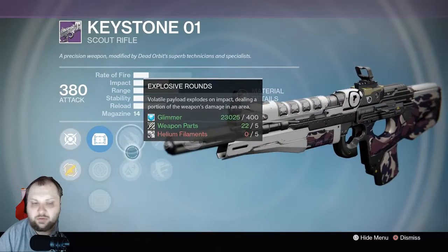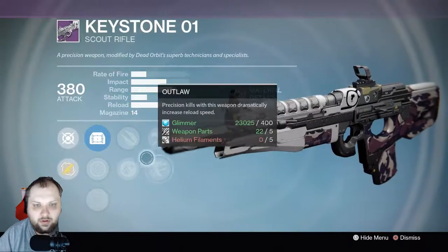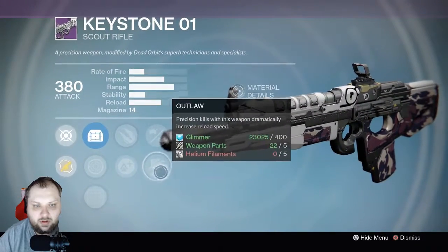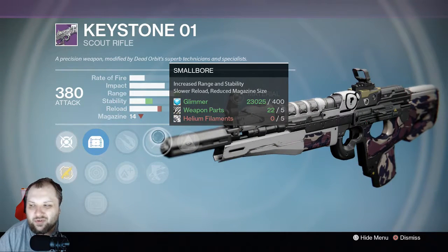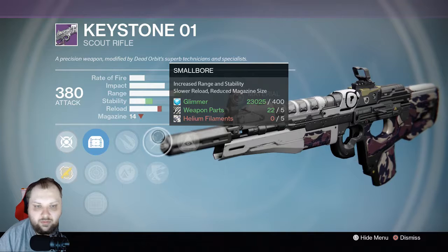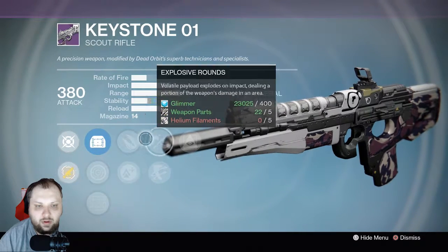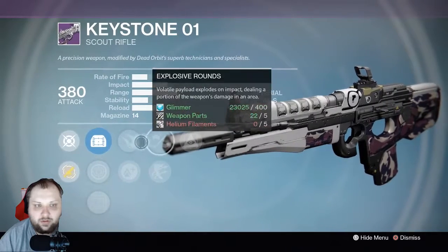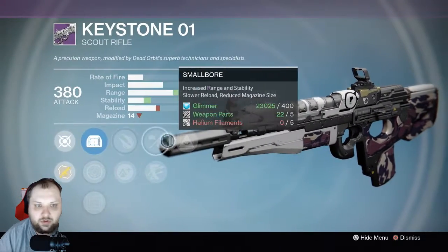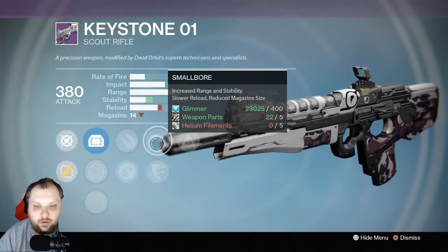Yeah, I think this might be worth picking up for PvP with explosive, outlaw, and hidden hand. You could technically go small bore. If there's more of a stability perk here, I would rather it. Something like counterbalance or even perfect balance right here would be nice. But if you're dying for a good PvP trials one, especially if you're trying to shoot from range, this is probably a good one. Let's keep on going.